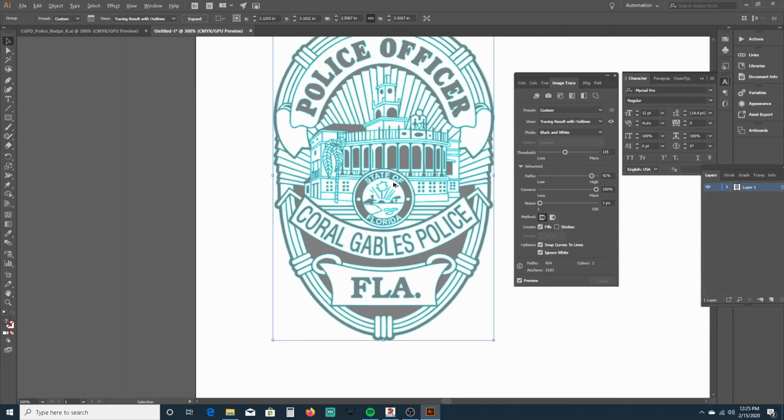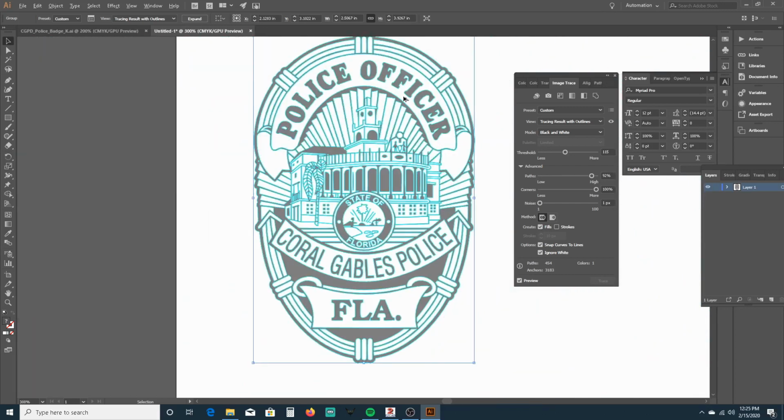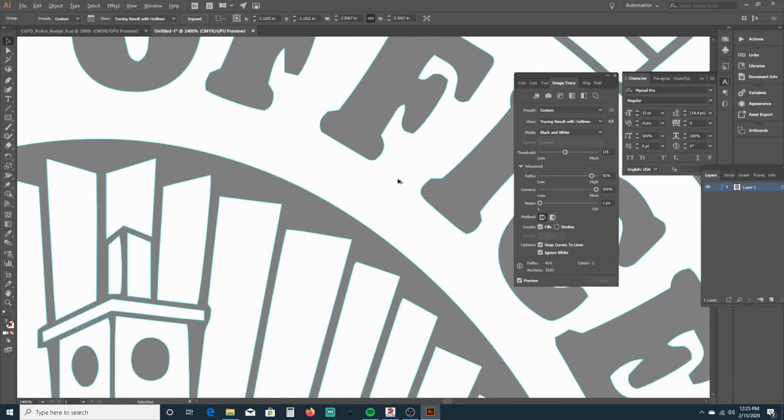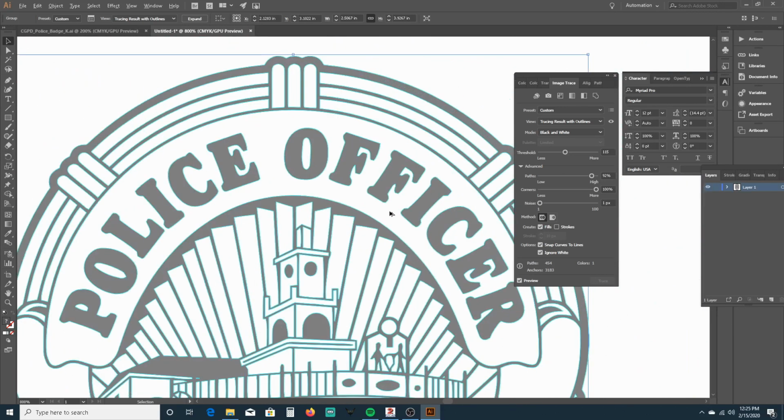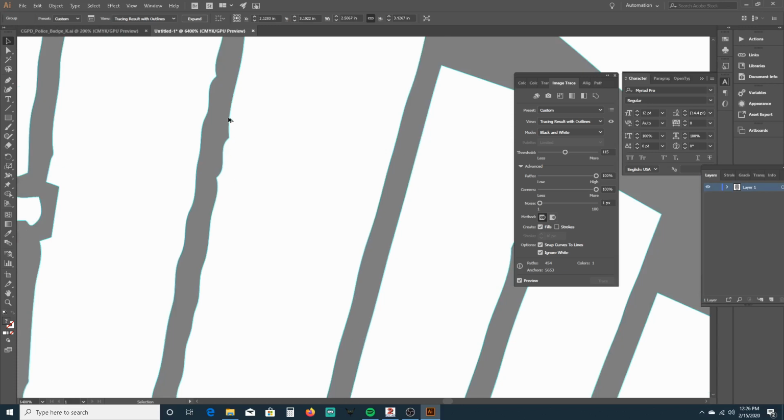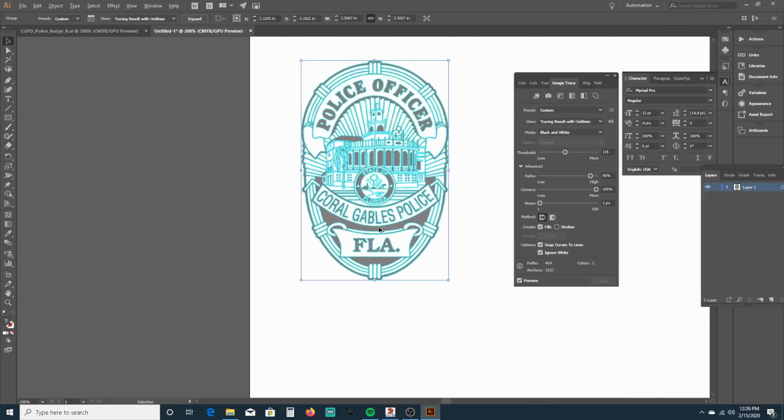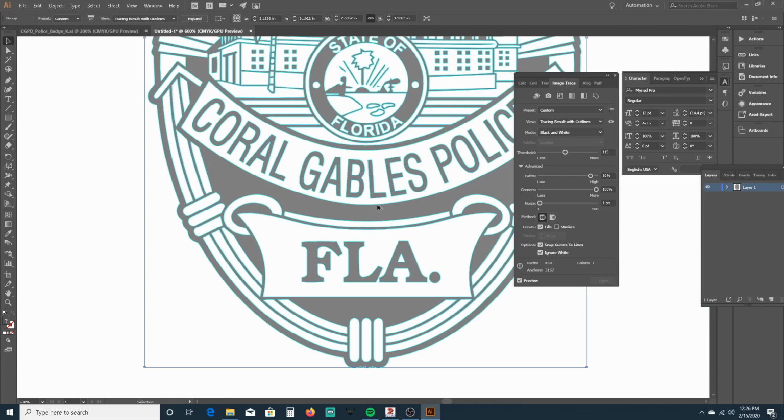On some of this stuff, it's going to look a little too jagged. Actually, that looks pretty good. If we were to jack the paths up, there we go, now we've got raggedy edges. So let's dial that back down a little bit. And there we go, straight lines. All right, this actually looks pretty good.